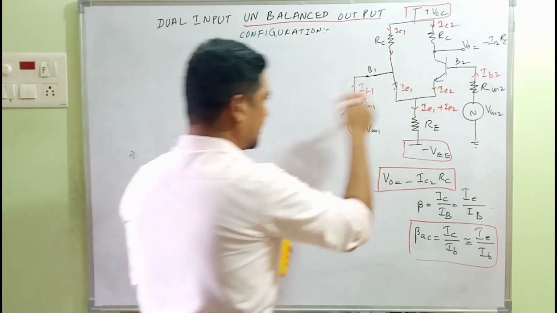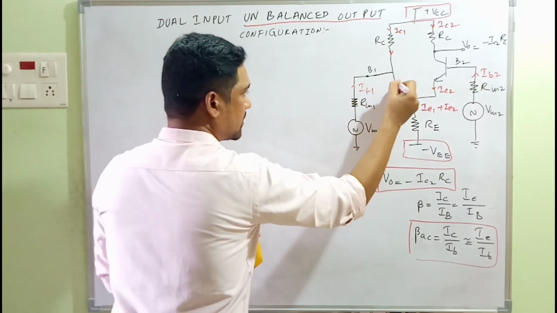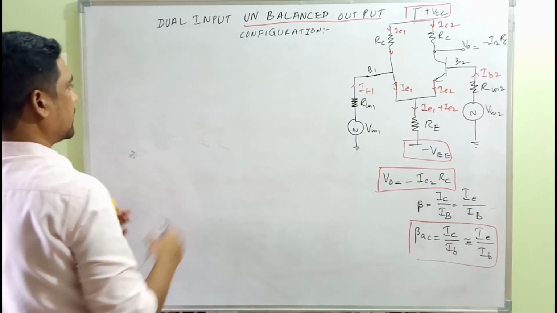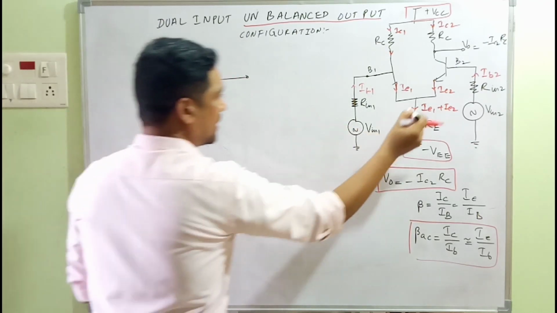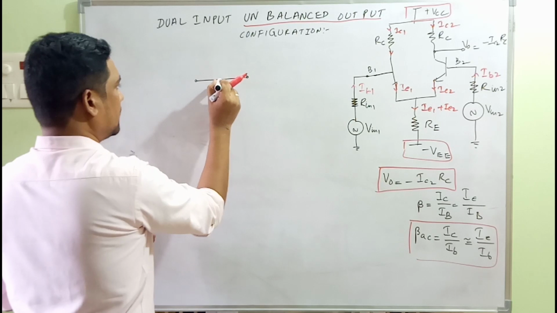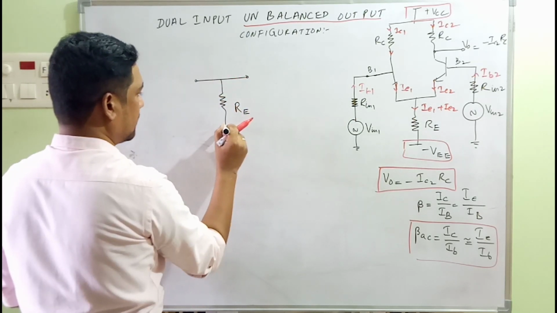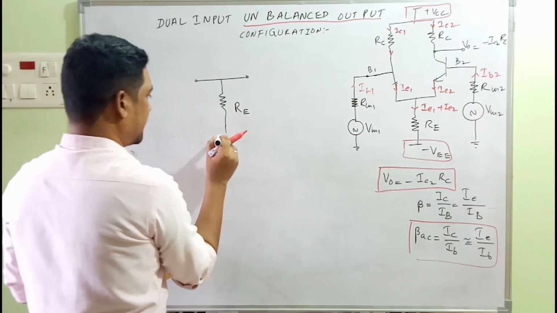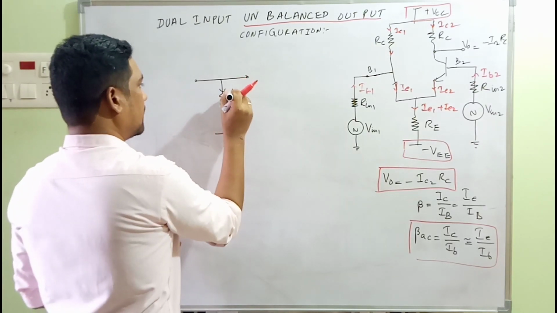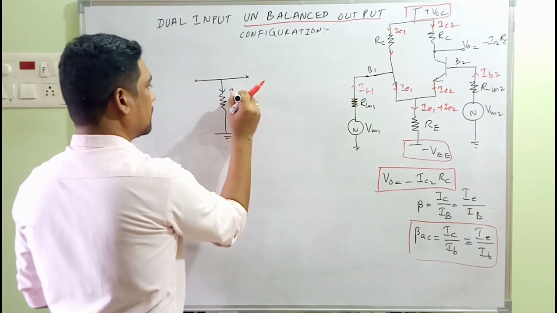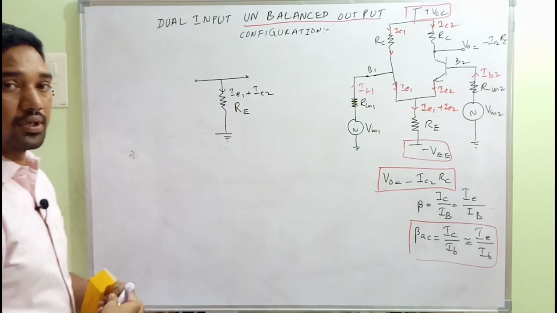So here let's draw it. Both the emitters are short circuited, right? Both the emitters are here, short circuited, and we have a common resistance over here. Let it be a common resistance, RE, and we don't have a supply, it's a DC, so that will be grounded in the AC equivalent. So what current flows through RE? It's IE1 plus IE2 that is the current flowing through the resistance RE.